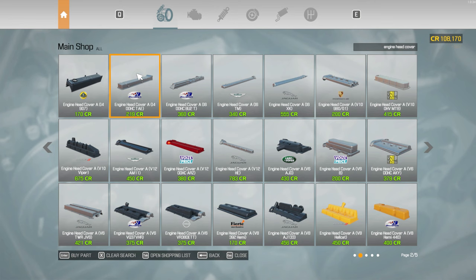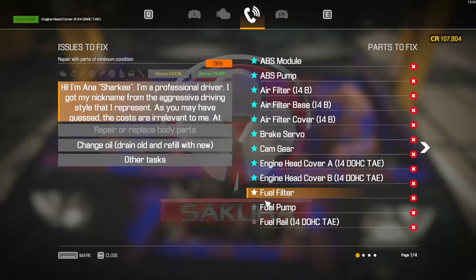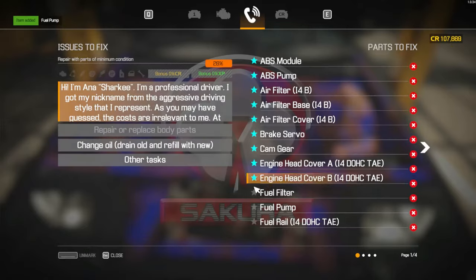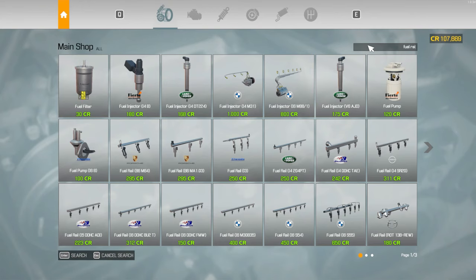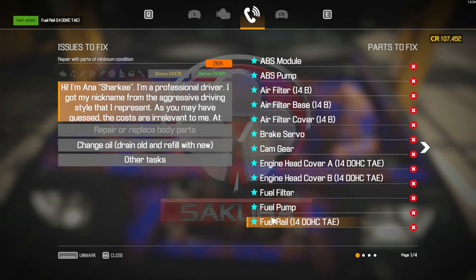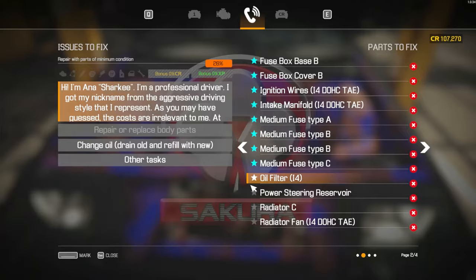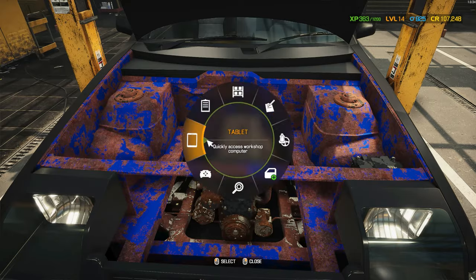Yeah, it's this one. And then we need B. B. This one. A fuel filter and fuel pump. Fuel filter. Fuel pump. And then we also need a fuel rail 14DOHC. Fuel rail. This one. Okay. Intake manifold. I think it's this one. Okay, oil filter. 14, right? Yeah, 14. This one.